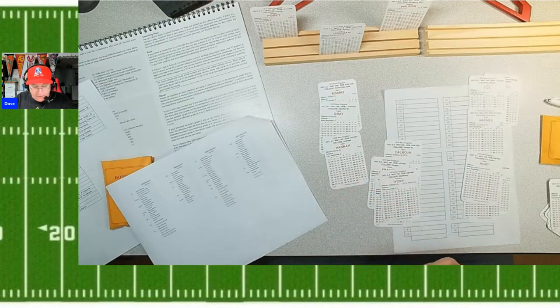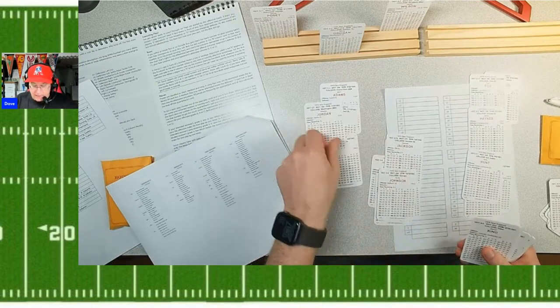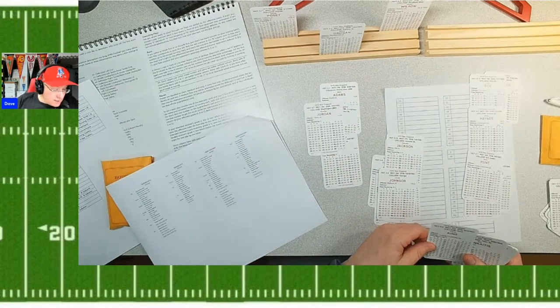Horace Ivory's a running back. Harold Jackson's a receiver. Andy Johnson's a running back. Shelby Jordan is a tackle. Steve King is an outside linebacker.